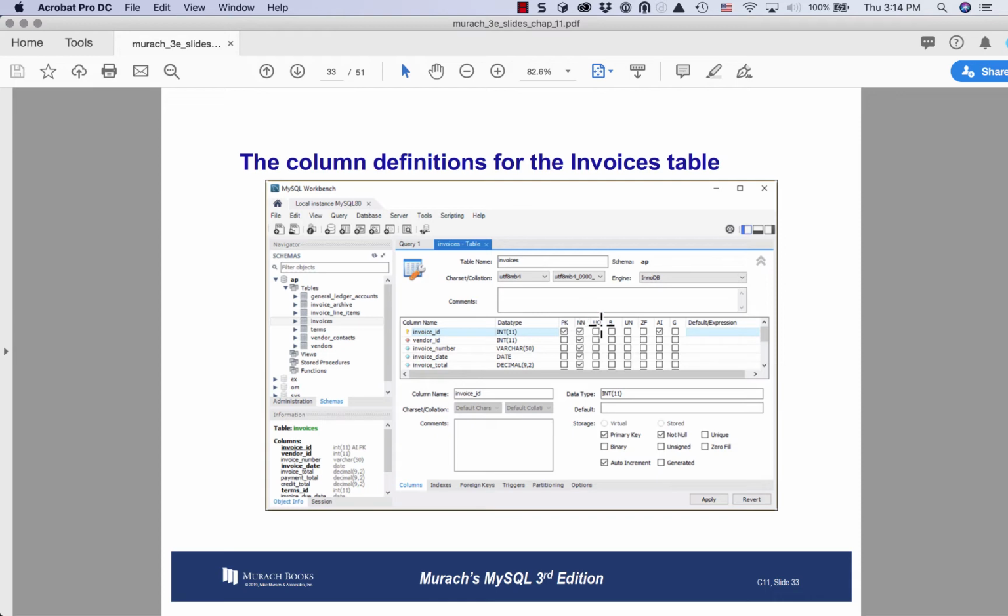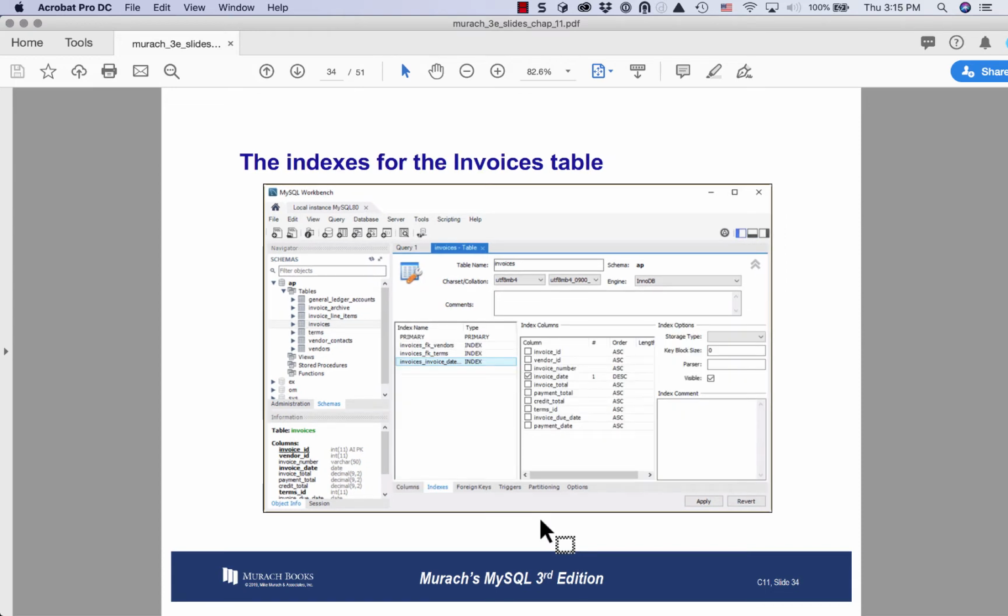But you can rely on the fact that if you mark something as a primary key, it is implicitly not null and unique, regardless of how the boxes are checked on that row. All right, so that's the columns.